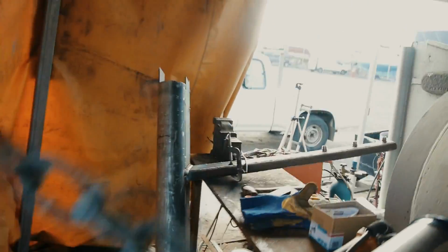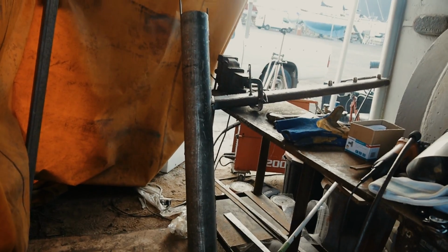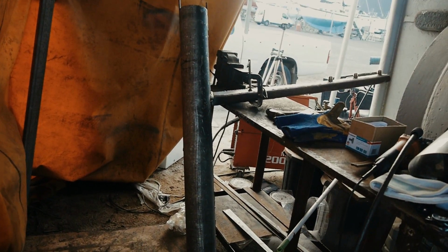So all the way back. Gives you an idea of what that's looking like. So that there is looking directly front on. So each wing is going to stick out 1.25 meters.